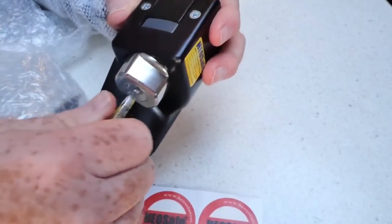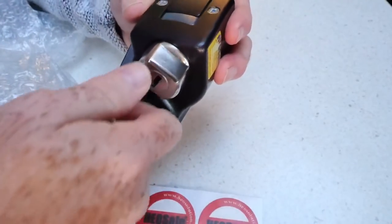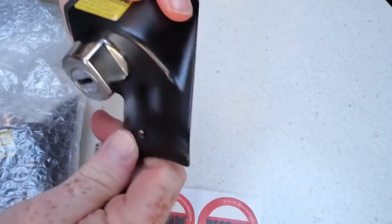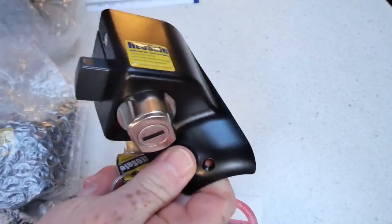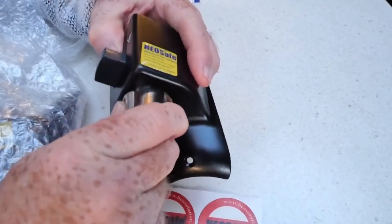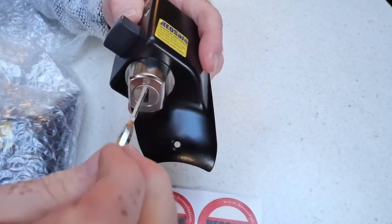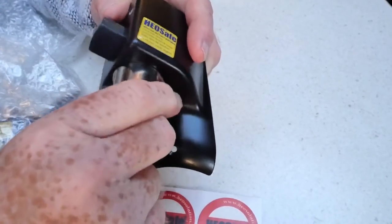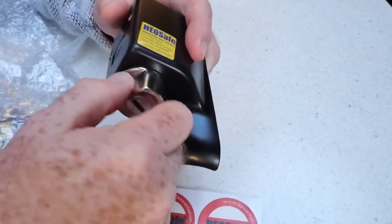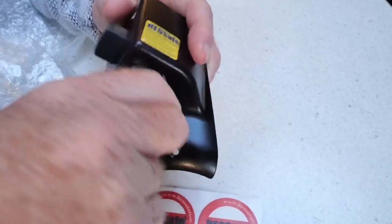There are four keys — they're all effectively the same. The key goes in, locks it, and you then can't turn it. That's it in the lock position — if that was on the door, this is the passenger door side, that would be the frame there, so you can't pull that over and you can't turn it. To unlock it, you have to push it in slightly to turn it, so it won't easily accidentally lock — you have to make a real deliberate push against the spring.